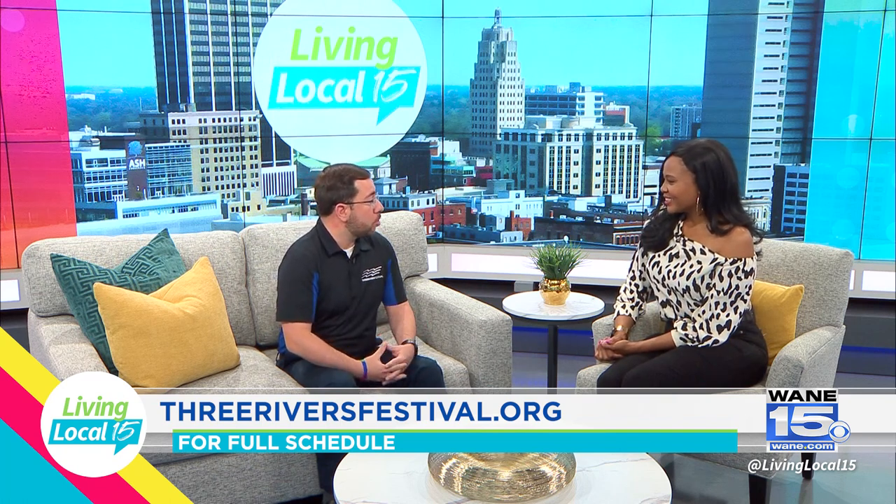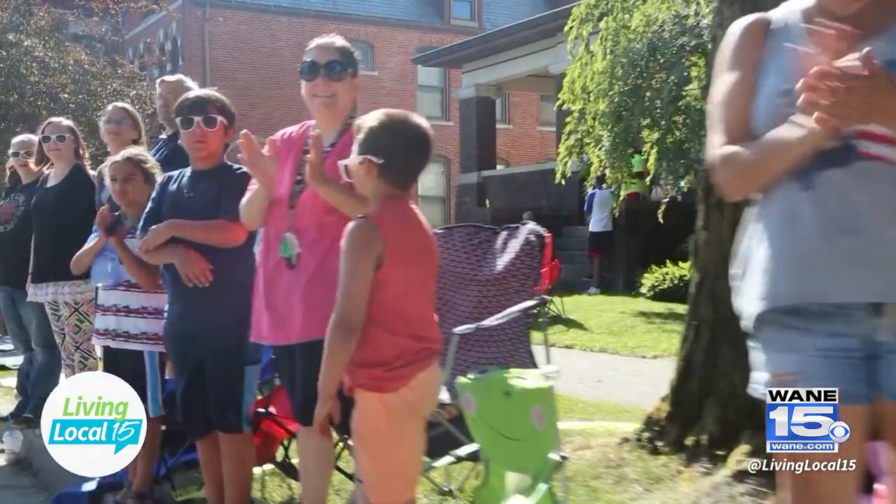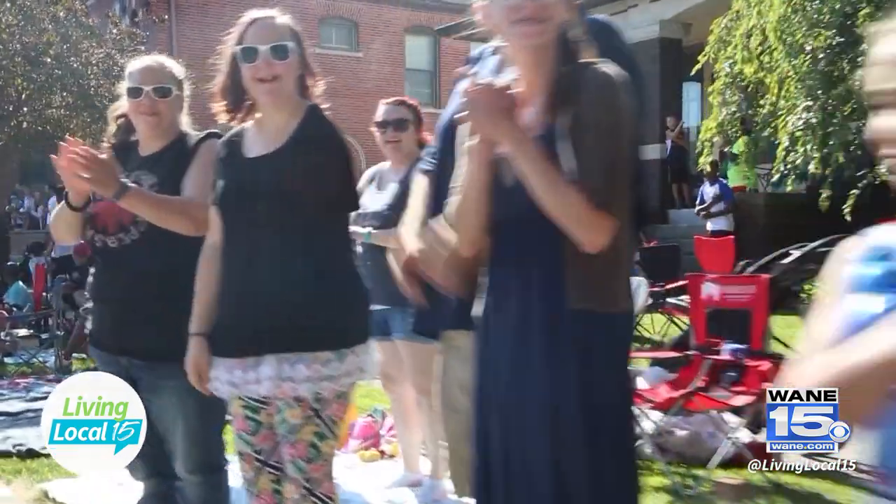54 years — that's incredible. This is a very long-running festival over a week, offering so many different things for any age and all the family. The festival is nine days and there are events every single day catering to different types of groups. We start off the first weekend with Art in the Park in Fryman Square. We have our parade on Saturday morning as well, lining up the streets of Fort Wayne. Also, the first weekend is our riverboat excursions over in Headwaters West, where people can take a free pontoon boat up and down the St. Mary's River.